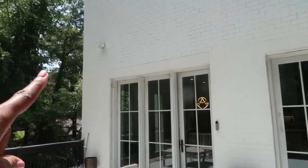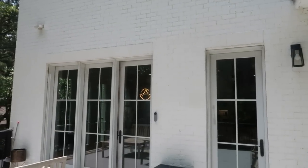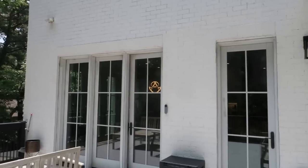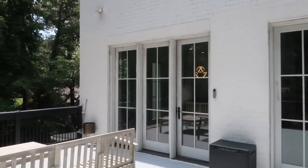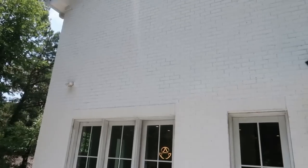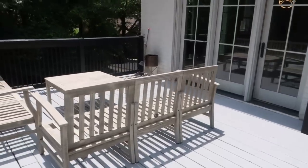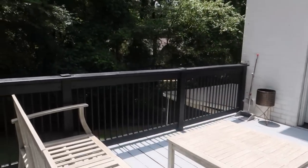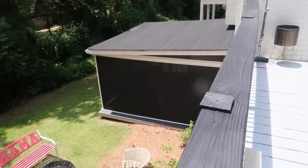So we do have a consultation for a Sunsetter. It's a retractable awning, so they have given us an estimate. So that's the one thing that we are going to add out here. We didn't want it to be completely covered because, especially for game day, we have a very large projector, and so we project the game up there, and people are outside and people are chilling and all that kind of stuff, because there's this patio, and then off of William's man cave is that patio that we had built.